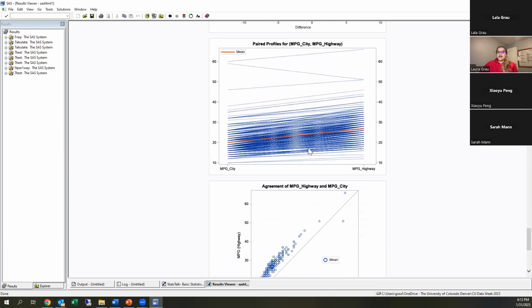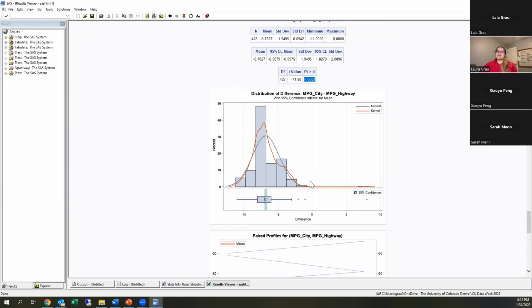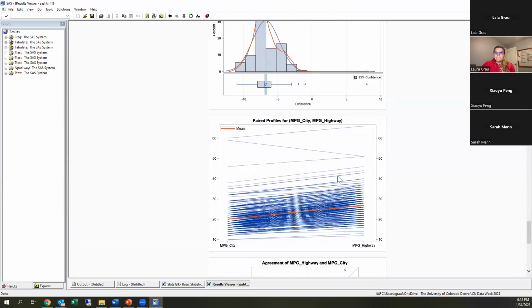However, when you look at some of the automatic plots that SAS gives you, you might raise your eyebrows and say, I wonder what's going on here. This little red line helps you visualize your data a little better, and the blue line is a normal distribution. You can see that the red line of your data deviates quite a bit from the blue line of a normal distribution, which raises a red flag. Maybe I shouldn't be using a test that assumes normality.